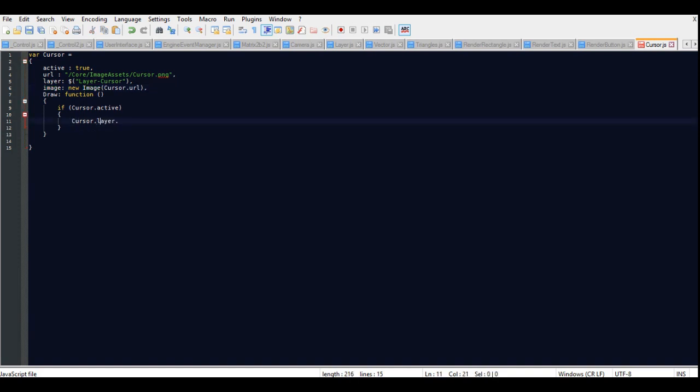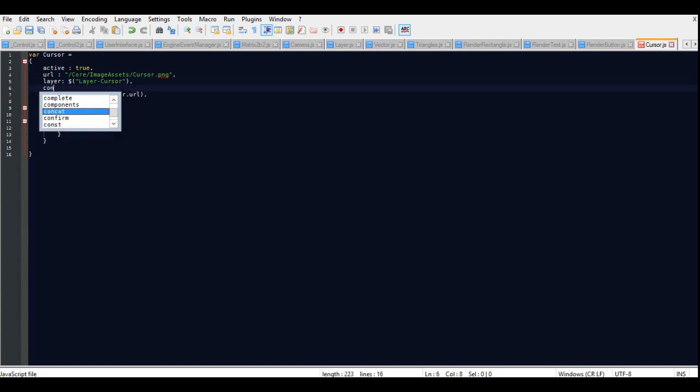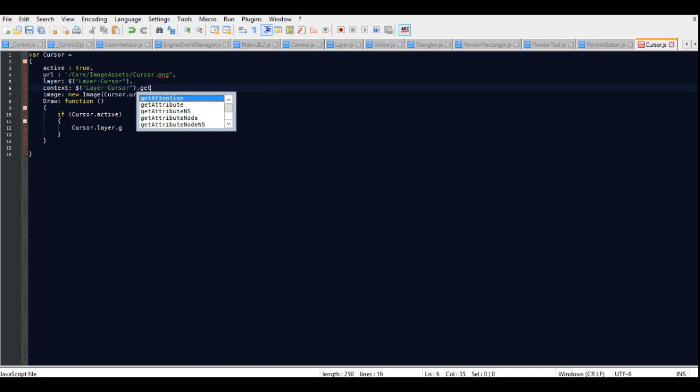Cursor.layer. and then we need to put layer context as well. Context 2D.